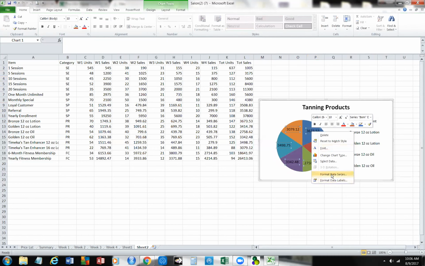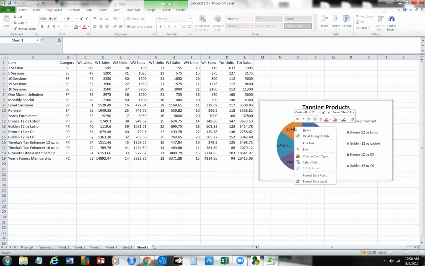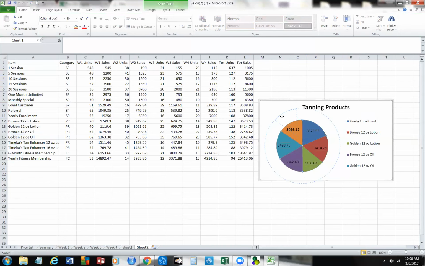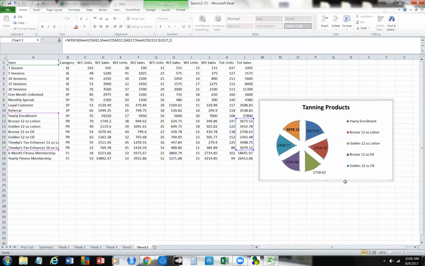They want a pie chart that compares monthly sales. Well, I'm going to stick with this, and I'm going to tell you why. A lot of people would use percentages, and I'm also going to go ahead and make them all bold, and then I'm going to set them out. Okay. Now I went ahead and separated these out so you can see.